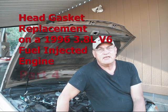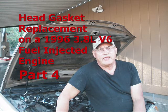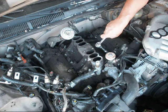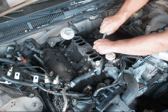This is a 1996 3.8 liter V6 fuel-injected engine that's mounted into my 1996 Ford Thunderbird. In this video, video number 4, we are going to remove the manifold. There's 11 bolts holding the manifold in, and the 2 valve covers. There's approximately 5 bolts holding those valve covers in. So let's get started. These are 13 millimeter bolts.